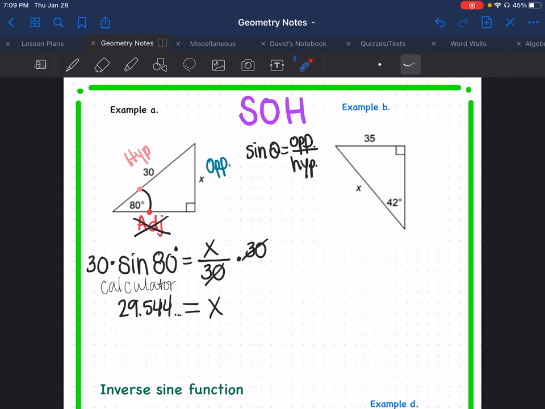Or Alex is going to ask you to round to the nearest hundredth. If Alex asks you to round to the nearest hundredth, Alex wants 2 decimal places. So you're going to go to the decimal, you're going to count 1, 2. There's the second number. This one's going to help you decide if you leave the 4 a 4 or make it a 5, and all the rest of those numbers in my calculator didn't matter. So if Alex wants to the nearest tenth, I would say 29.5. If Alex wants to the nearest hundredth, I would say 29.54.